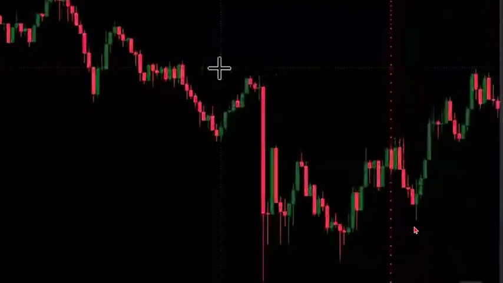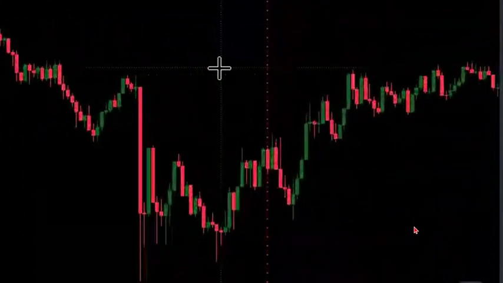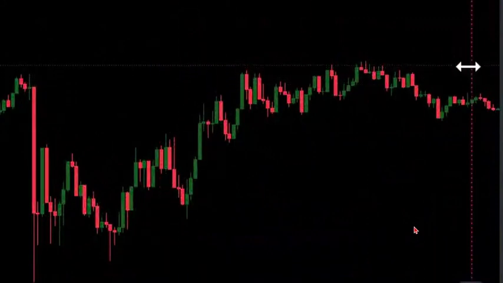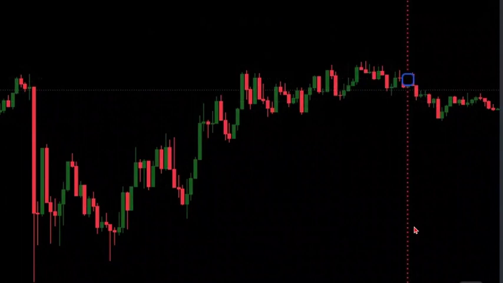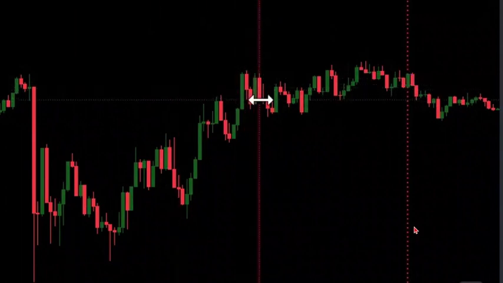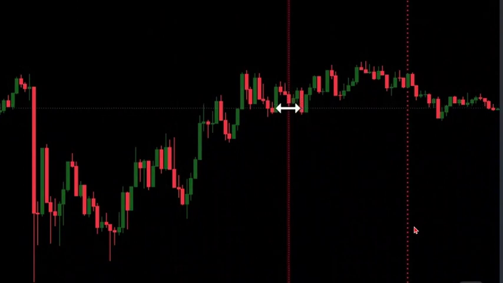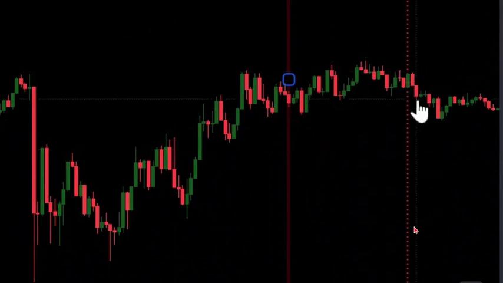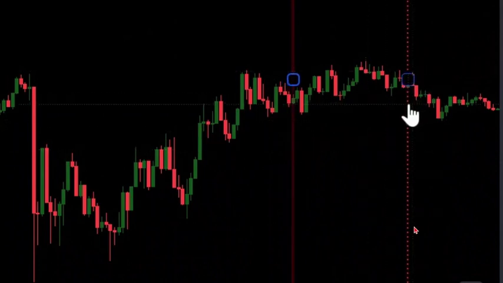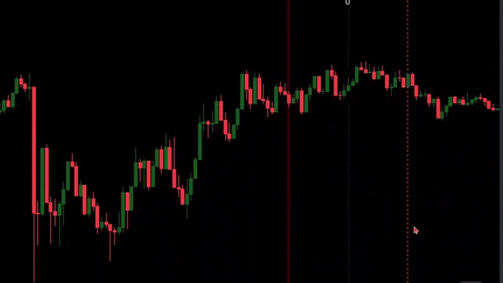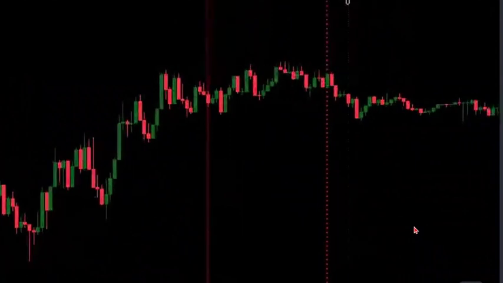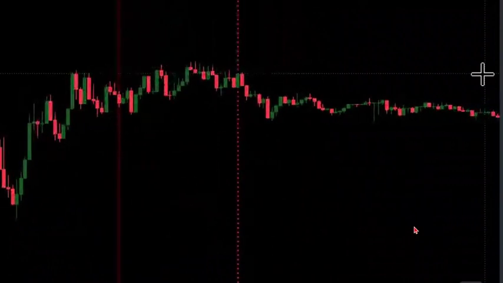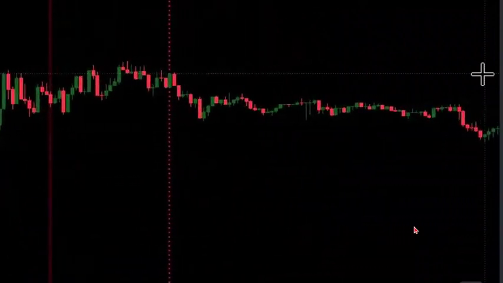Okay, so now what we need to do is keep that 9:30 line. We're going to put that 9:30 line on the next day, so just drag that 9:30 line over to the next day. So where's midnight at? That's midnight. Okay, so let's go slowly to the left until we find 9:30, because I don't want to see any candles to the right except the line at 9:30 so we can predict price. I just want the line to be exactly on 9:30. I don't want to see any candles to the right so we don't cheat ourselves, because when the market opens, we need to act like it's actually printing right now.